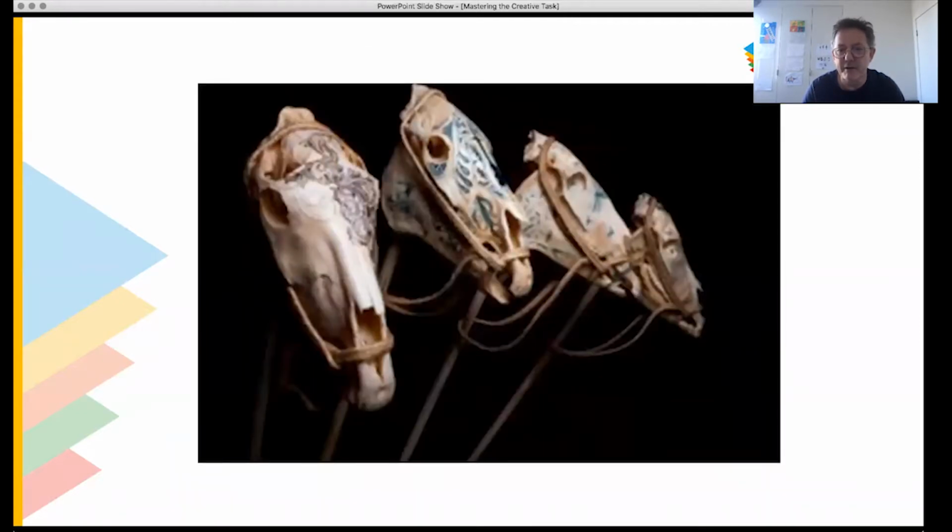It worked out pretty impressively. There it is. Each one of them, a horse skull with a sort of bridle, but done hobby horse style with a pole, and each one decorated in a way that related to one of the 4 horsemen of the apocalypse. But what interested me as much as that was the story that Terry told me about it. He said to me, you'd never guess how hard it is to get horse skulls in Brisbane legally.